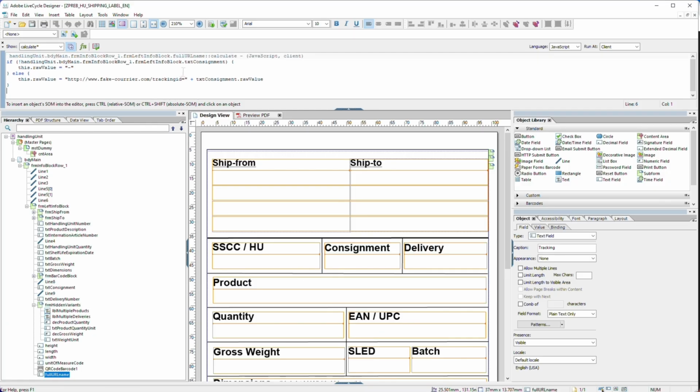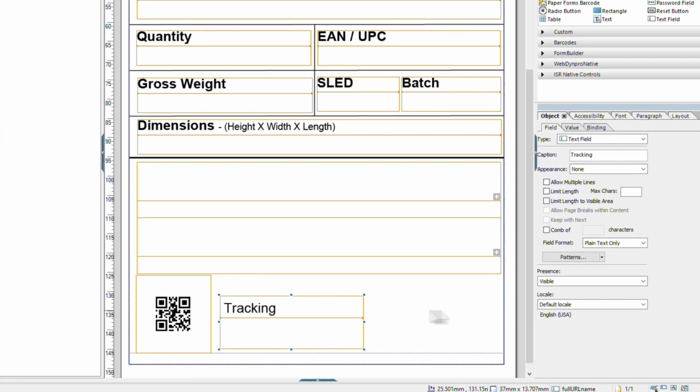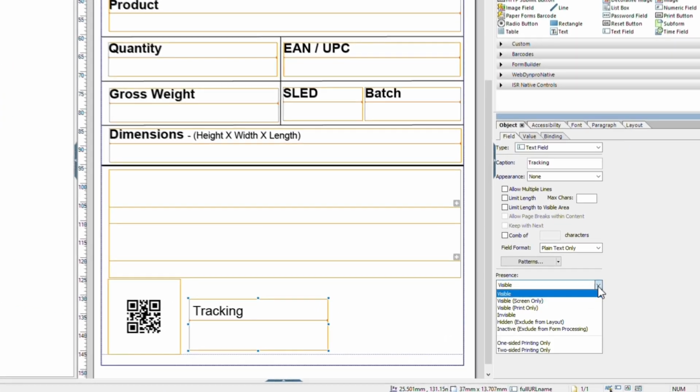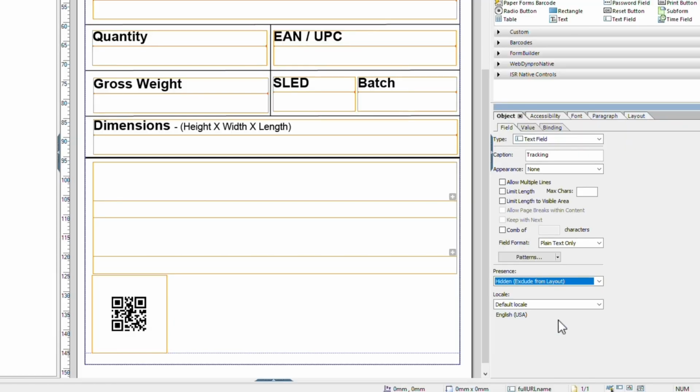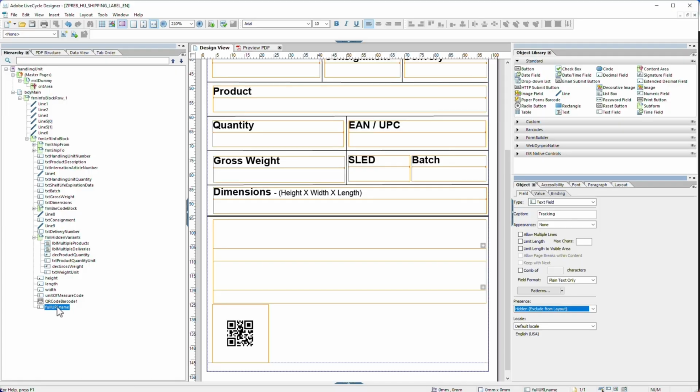Okay, so this is the code for the full URL name field. Again, I'm just going to quickly hide my scripting window, and this tracking field, which I don't really need to see, I am going to do the same thing as before. I'm just going to hide it from view, but as you can see, it is still obviously available here. Now, when you do your testing, you may also decide to leave the field visible for the purpose of testing, just to make sure or check what it is that is coming through into it.